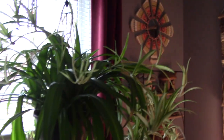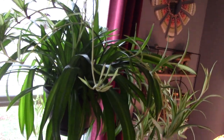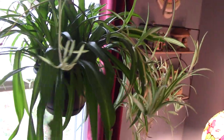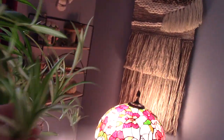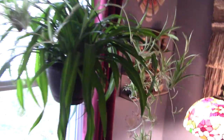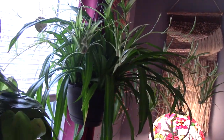This one's called a Hawaiian Spider. I just got this, and I had never heard of such a thing, but I loved the difference. It's like a much wider leaf, and then the variegated babies — the babies are two-tone. The mama is mostly dark green, but she's a little two-tone too. She is gorgeous — I really just loved her, so I had to get her. So now I have three different spiders.